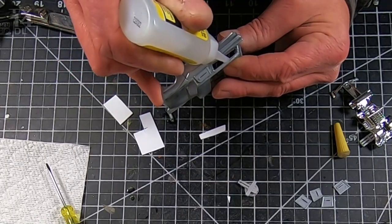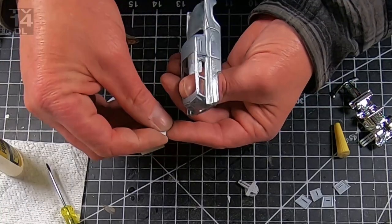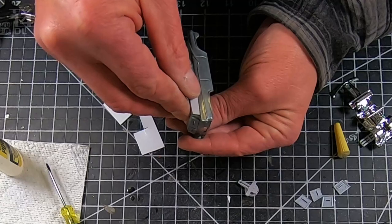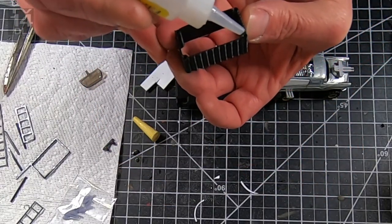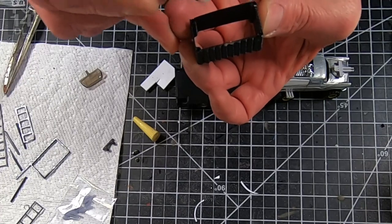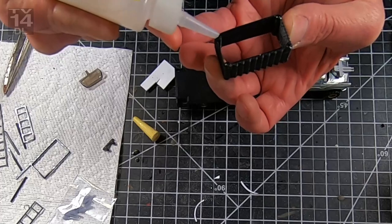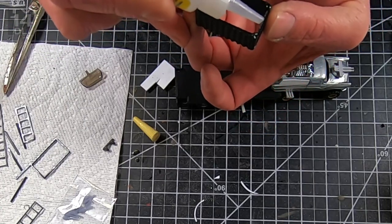So here I'm just making some side panels out of styrene, blast shields, if you will. Not going crazy. I'm just gluing crap on. So now it's time to hit the trailer. So I'm going to take the concession, I'm going to call it a concession stand because I don't know what else to call it. I'm going to glue that on. That way I can see where the rails are going to fit.